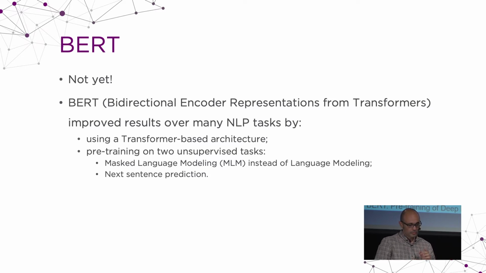So the difference between Bert and Elmo, well, Bert is based on the transformer architecture. If you remember, Elmo was based on LSTM. And Bert, during the pre-training phase, doesn't use language modeling. It changed that task a little bit, and it introduces this task, which is called masked language modeling. We will see this in detail in the next slide. But actually, it also uses another task, which is called next sentence prediction. So let's take a look at these 2 tasks.